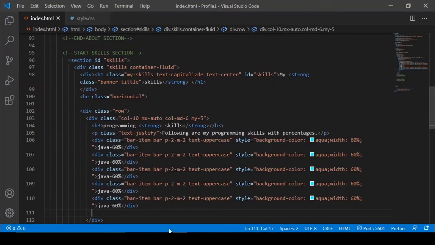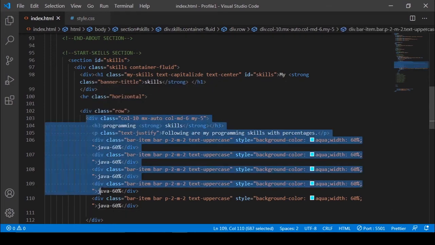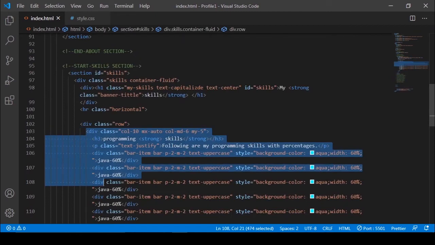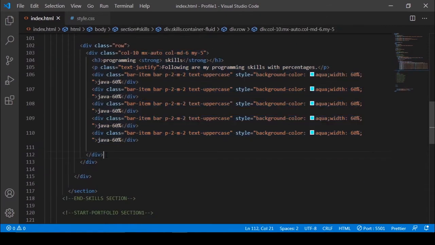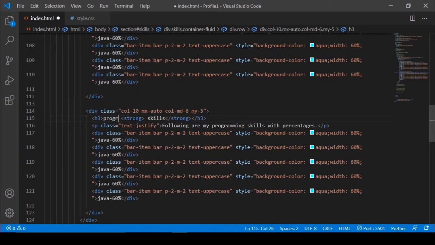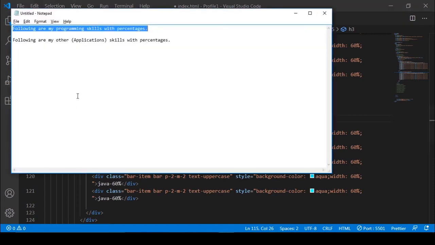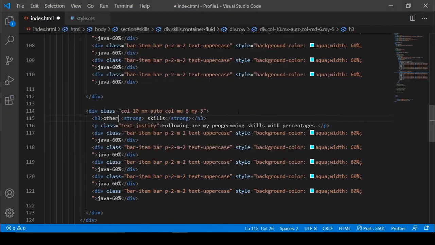Then I am going to copy this whole column for the other skills. It is also the same as the programming skills. Change programming to other, and change the paragraph also.